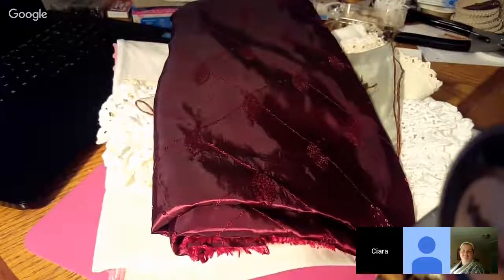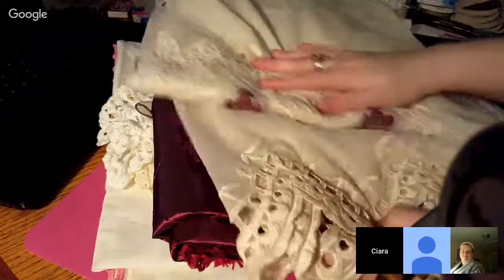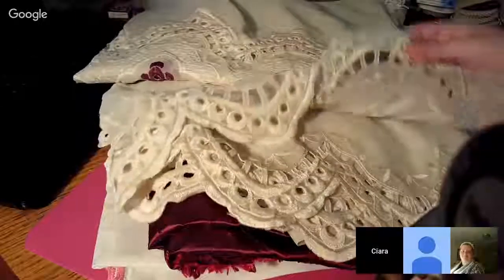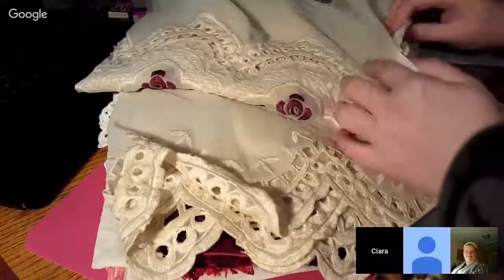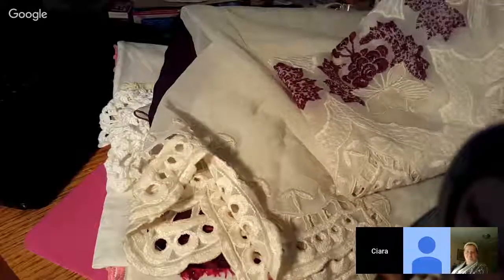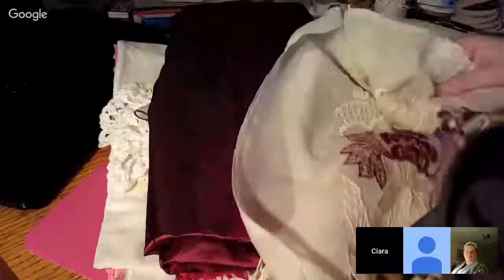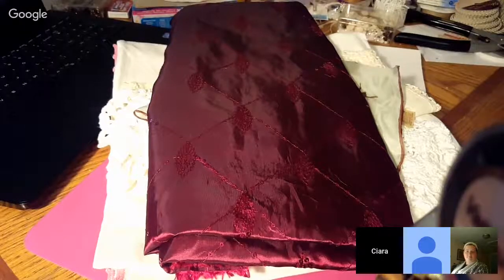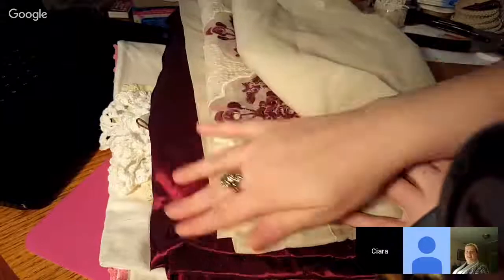Okay. And then there's another huge piece of this beautiful medallion curtain, and this one has double. The whole bottom is like this, and then the whole inside length has all these beautiful embroidered pieces that you guys have seen in all the other ones too. I don't want to unfold it all, but this one is just a huge piece of it. I actually kept one of these pieces for myself because it just has so much beautiful yumminess in it. Oh, gorgeous! And I love how this color matches this fabric. Yeah, it does.